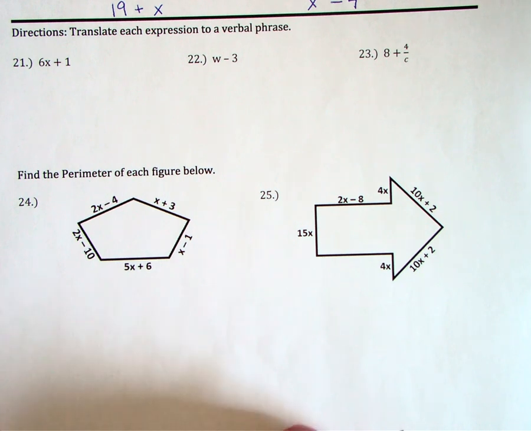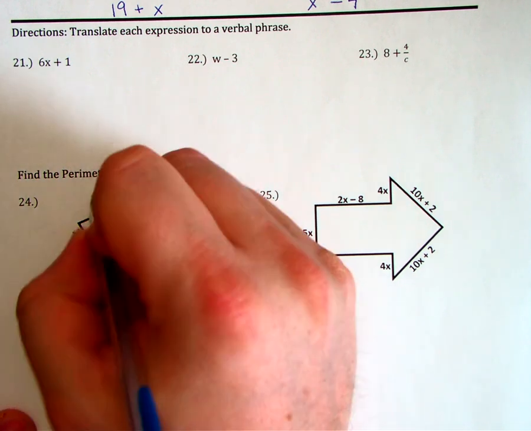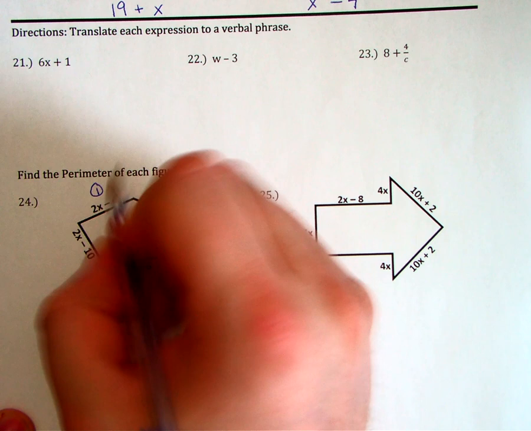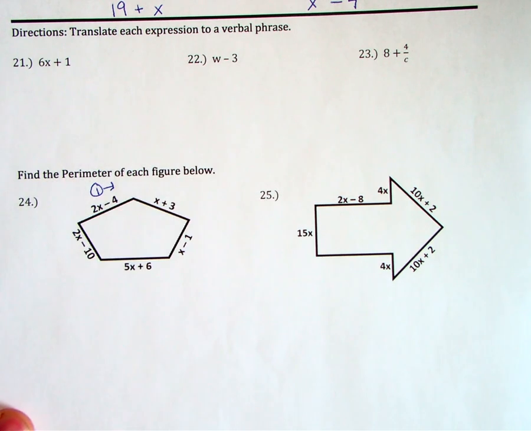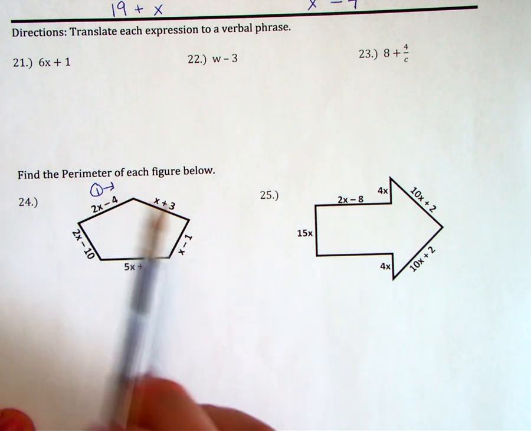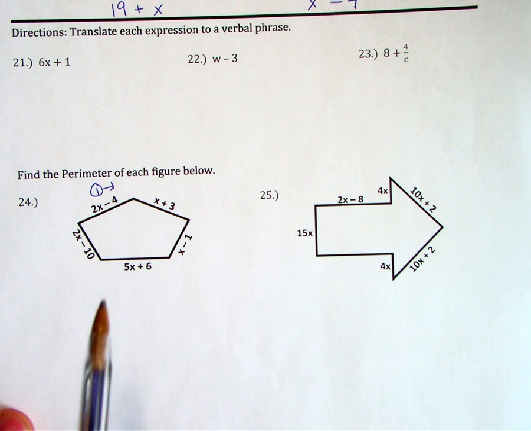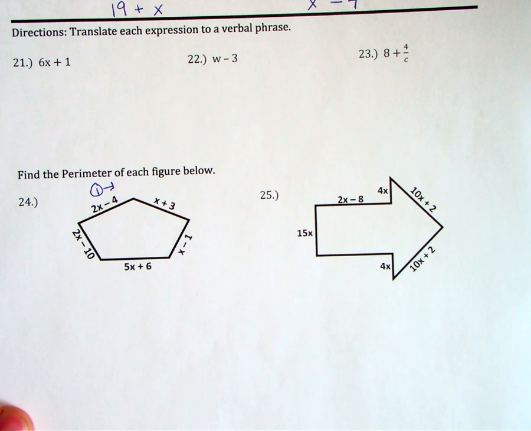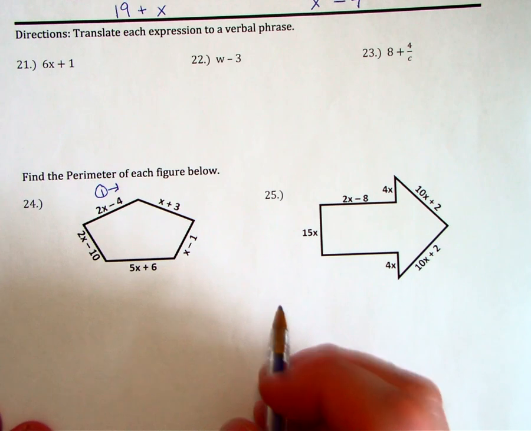Finding the perimeter simply means that we are adding up all of the sides. And so I generally start with a point and give it a value so that I know where I'm starting and don't accidentally fall short on not having enough values or add too many values. And I like to give myself a direction to remember which way I'm going. Now, usually I don't write this on my paper. I will indicate where I start, but I don't normally do the direction because I always tend to go clockwise. But if it's going to help you not make mistakes, it's certainly a recommended way of approaching the problem.